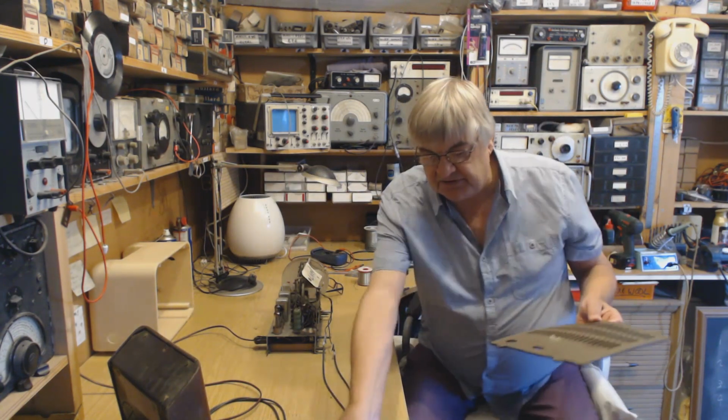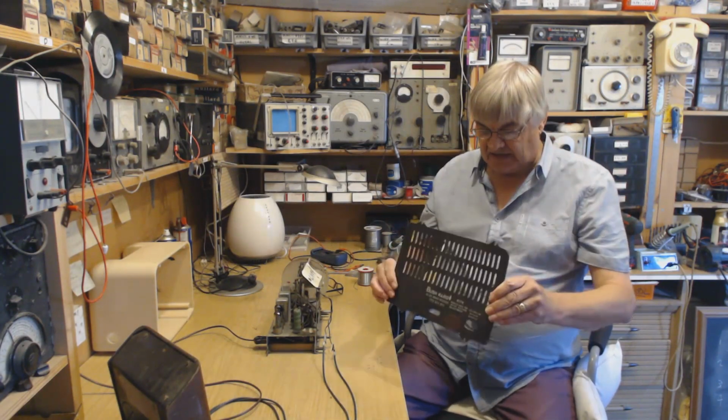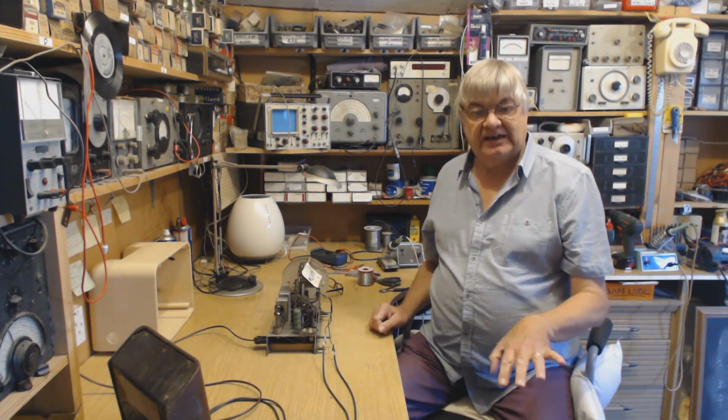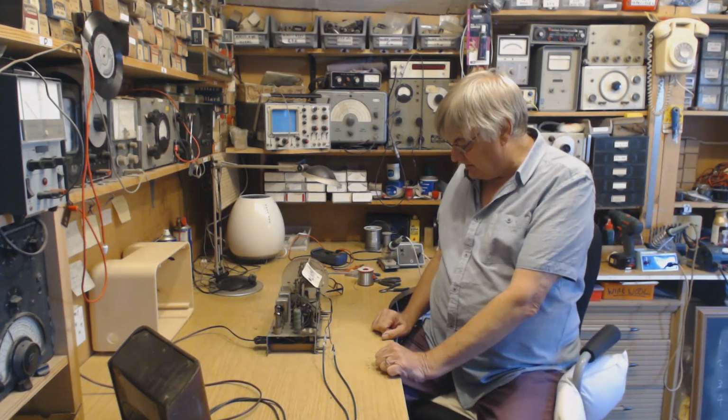The back panel I've got to sort out next. Look, there I can see the curvature. That's no good. That's got to go in water for 5 or 10 minutes, then outside with a brick on it on a flat surface.